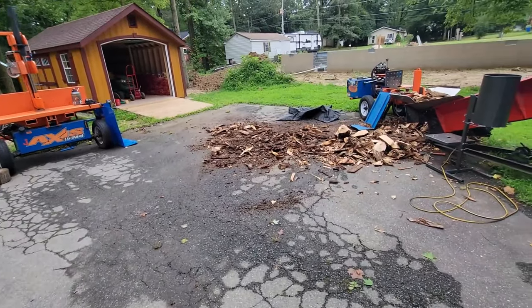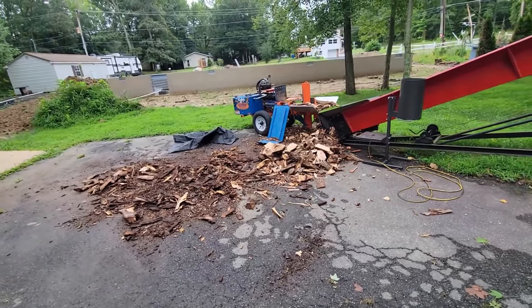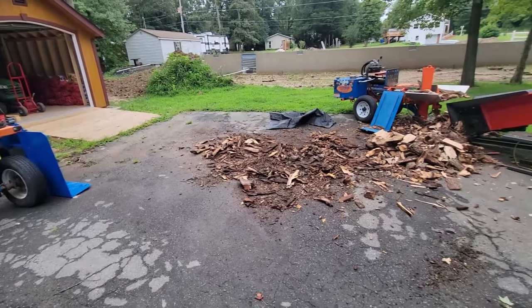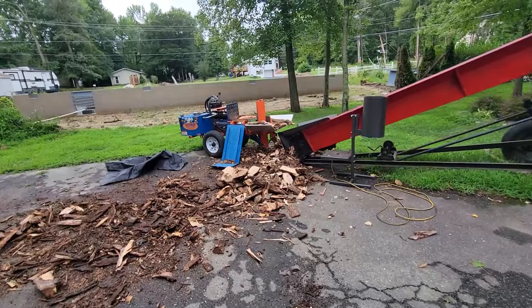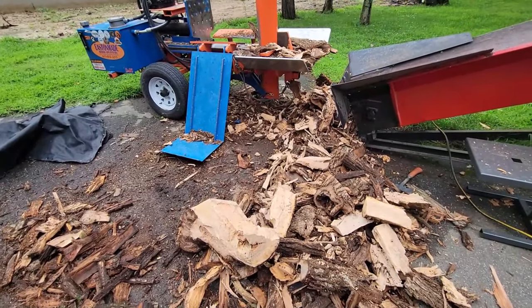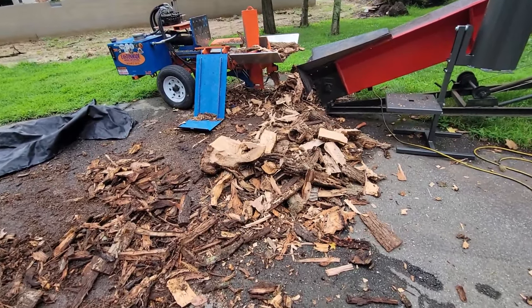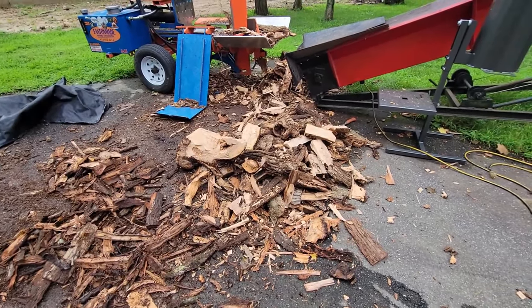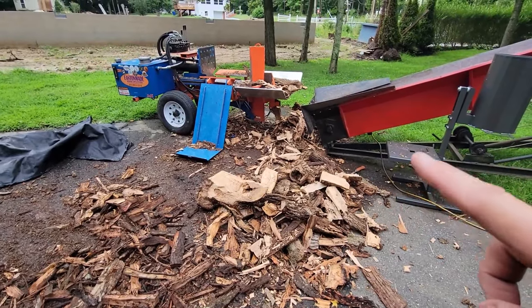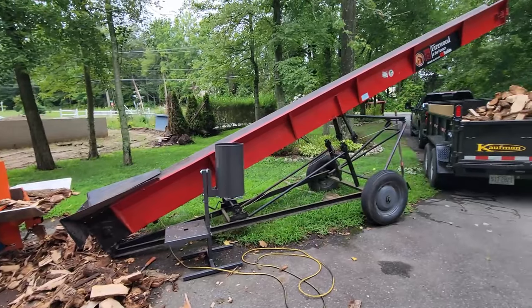Definitely made a mess here of the driveway. We'll have to get this scooped up and take it to the landfill. And it's $25 a ton for green waste. Some of this stuff over here, the ash, this was just the ash that came off today. There was a little tiny pile from the oak. Just goes to show that most of this stuff was rotten around the outside. I'll probably scoop some of this stuff up and throw it in the fire pit today before it rains.